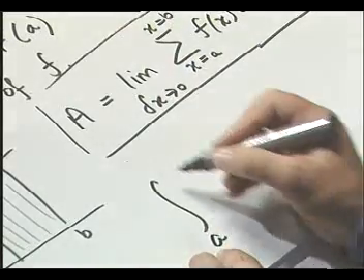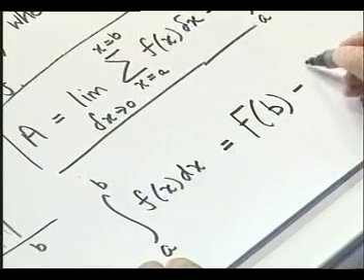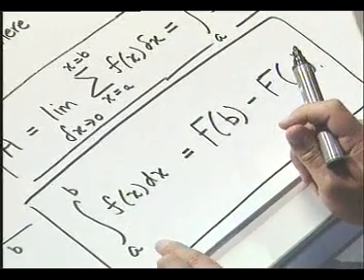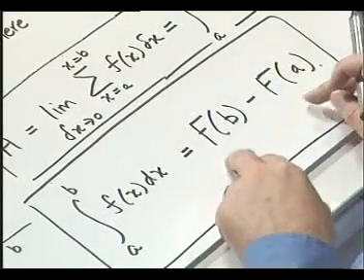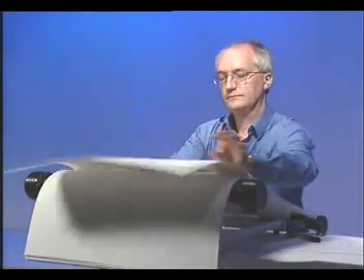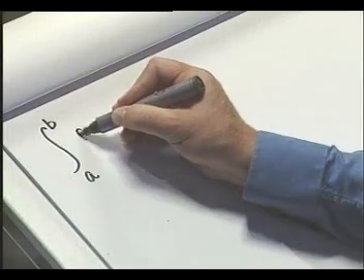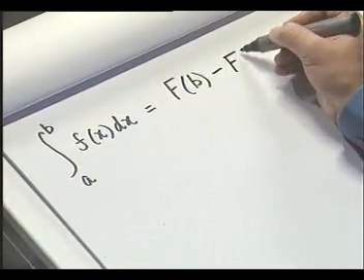And if we pull all that together, we'll end up with this result, that the definite integral from a to b of f of x dx is F of b minus F of a. In other words, the definite integral of little f between the limits of a and b is found by evaluating this expression where big F is an antiderivative of little f. Let me write that formula down again. The integral from a to b of f of x dx is given by big F of b minus big F of a. Let me give you an example.